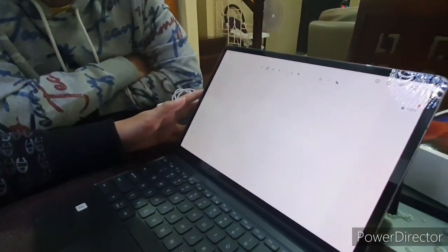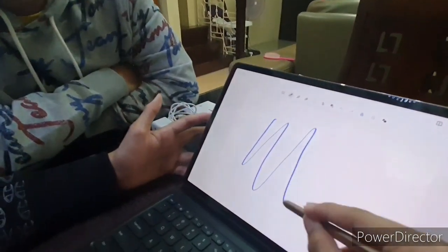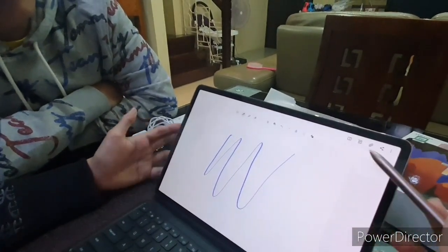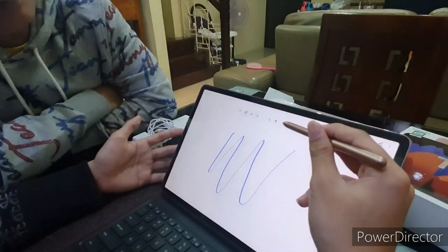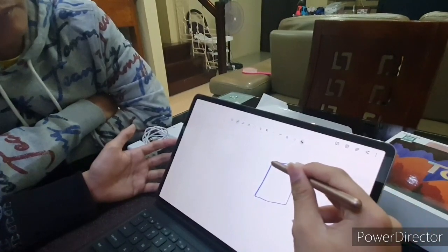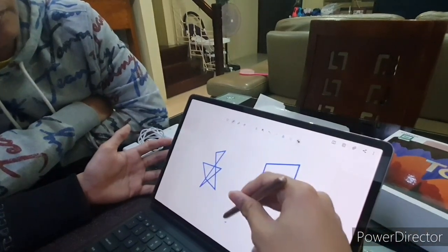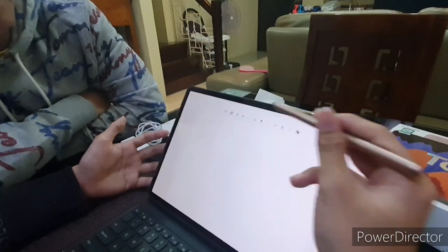Alright. First, let's write with the pen. Here. Very nice, it's very smooth. For all of you artists out there, you could use this tablet as your first, you know, digital art. It's very nice. There's also this feature which I really love. You can make shapes easily like this. It's gonna make the shapes for you. Right here. Right now, let's try the keyboard.